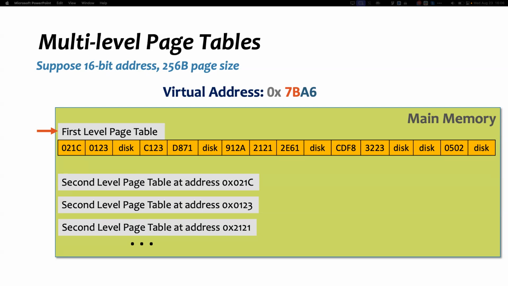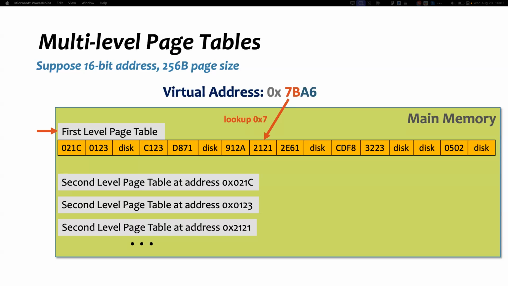So this is a 16-bit address machine. So each address is represented by 16 bits. And what I have at each second level page table is another kind of array of elements indicating the actual physical address, the physical page number. All right. So the way I do translation is, the first level page table can be looked up using a 4-bit number. I will use the upper 4 bits to index into the first level page table.